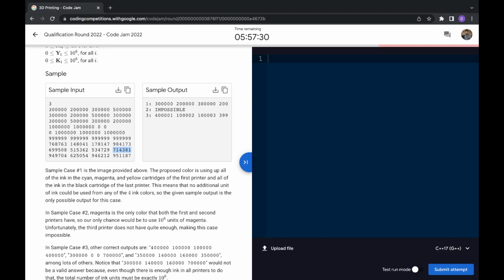Now you can simply check if the sum of these four values is less than 1 million. That would be an impossible case. But if it is more than 1 million, you can just greedily take as much as possible until you hit 1 million.